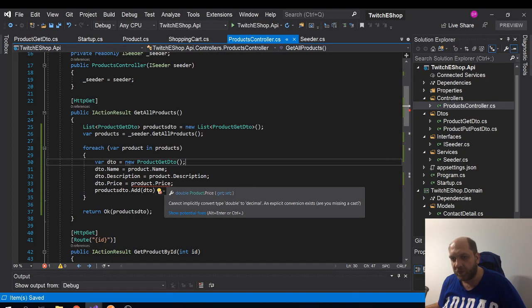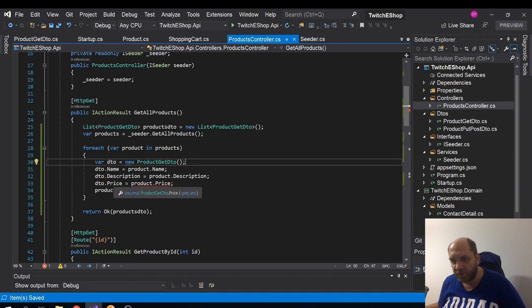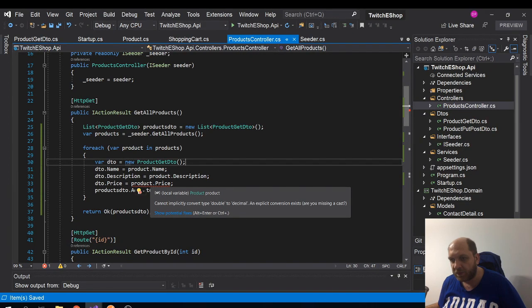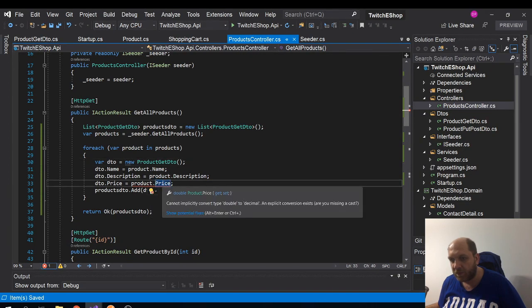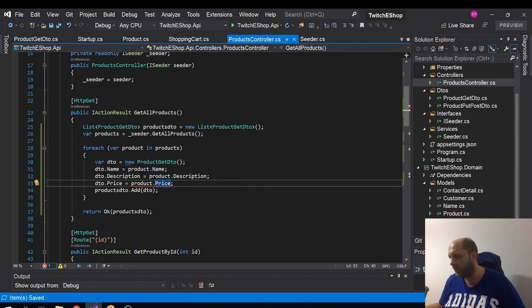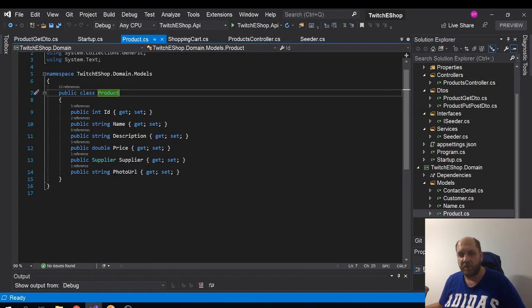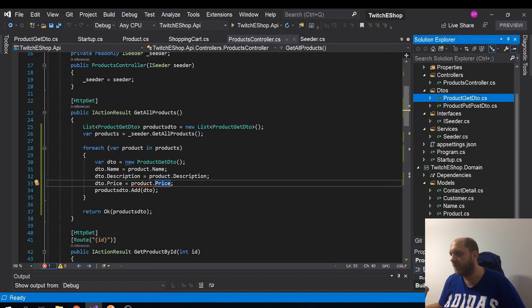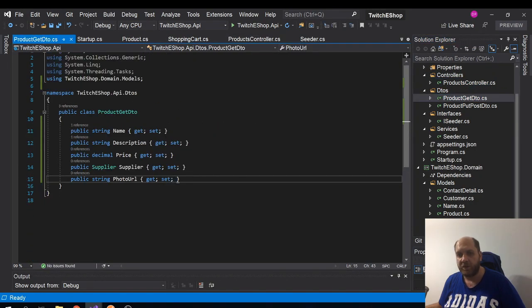Is the price a double on the product? Yeah, it's double on the product. Okay, is that so? That is strange. Yeah, it's double. Okay, let's make it double then. It's in the product get DTO, and we say it's double.